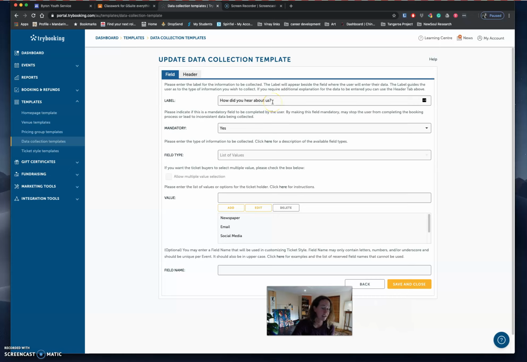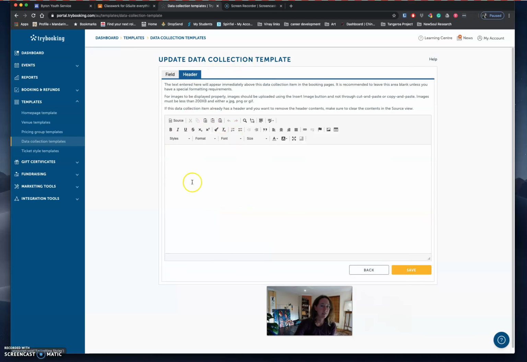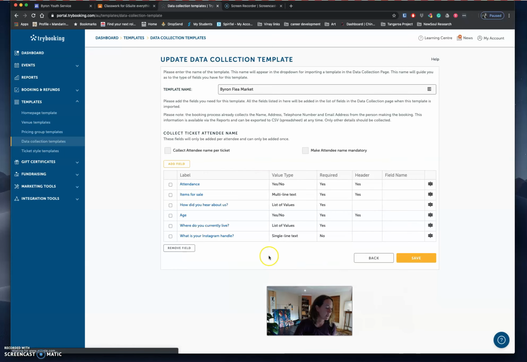So if it's a bit of a longer question, you use this header to put in the actual question or more details there. And all these questions, when people go through purchasing the ticket, they pop up at the very end and they answer them. They don't look anything like this for the end user. They look a little different, very easy for them to answer questions.